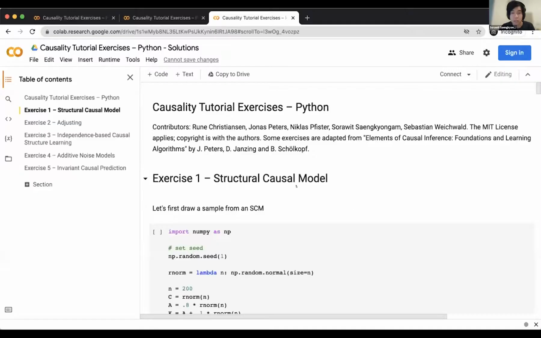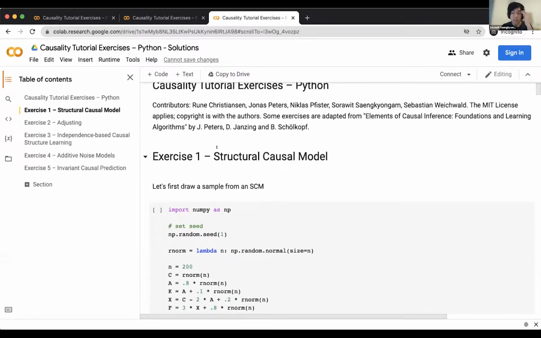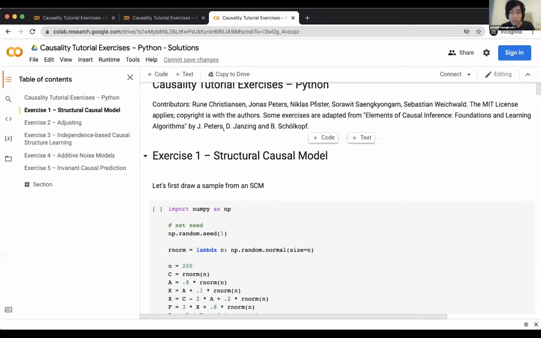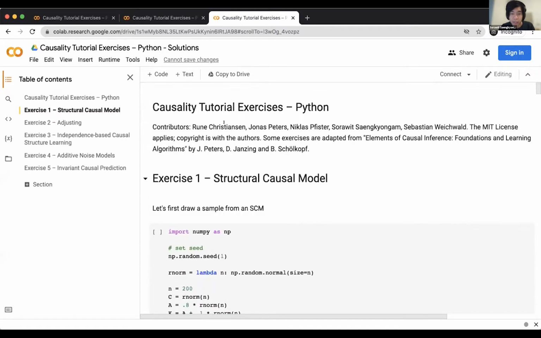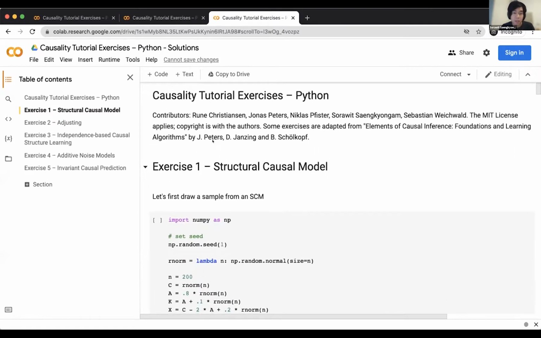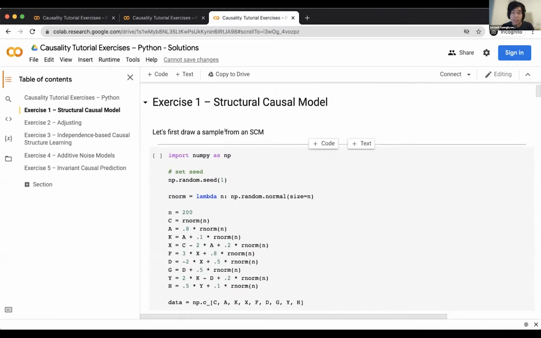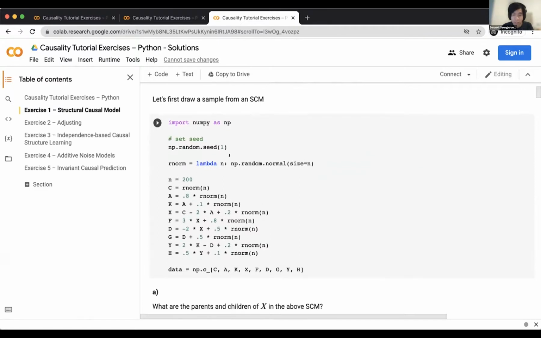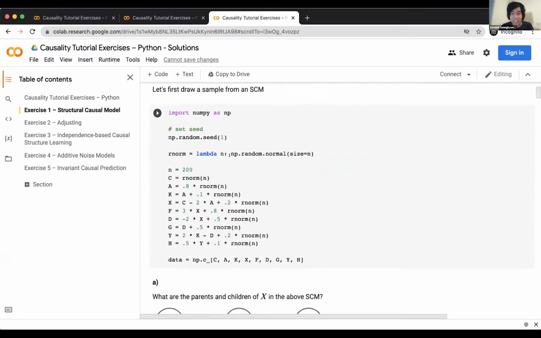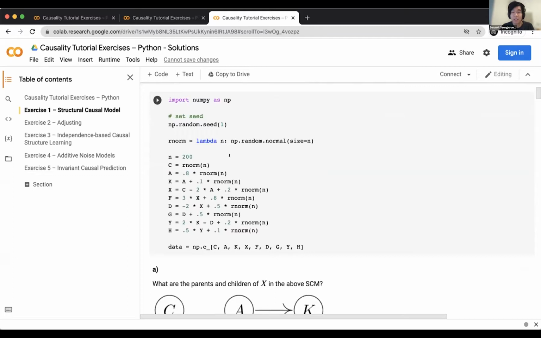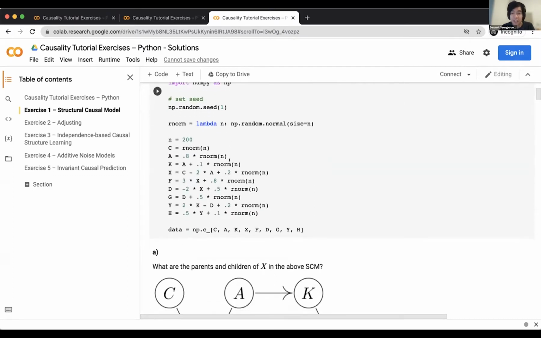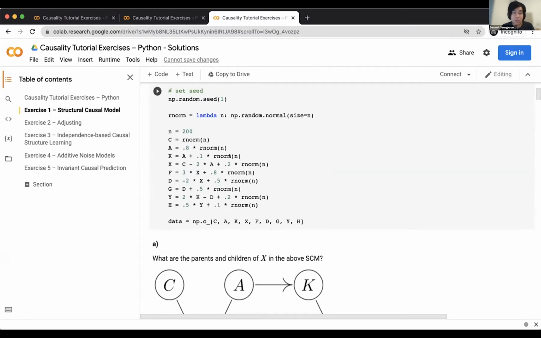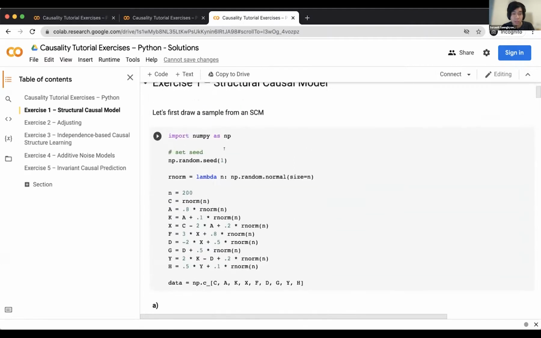For this one, let me share my screen again. Okay. And again, if you have any question, you can post in the chat directly, and I will try to answer them. All right. So I think the idea of this exercise is to just show you how easy the interventions are, or how it looks in the code. So let's go through the exercise.